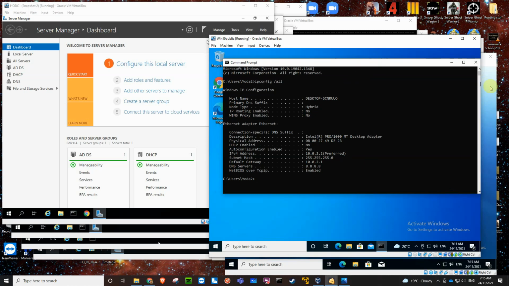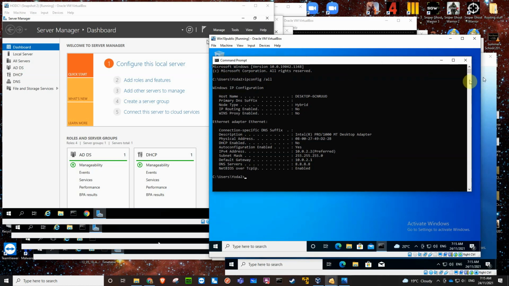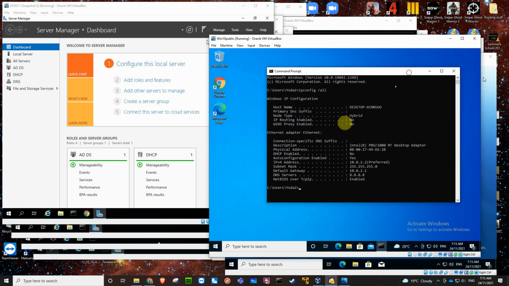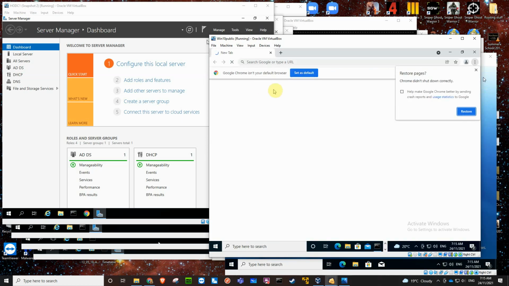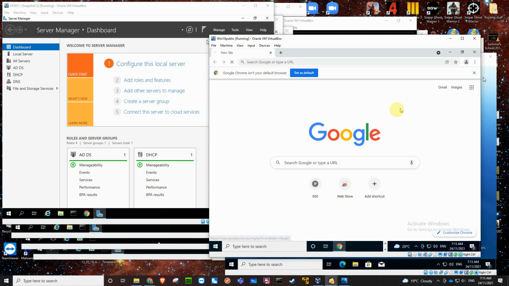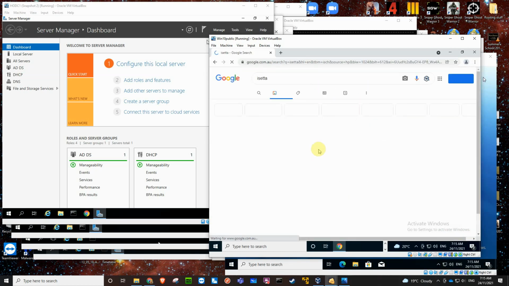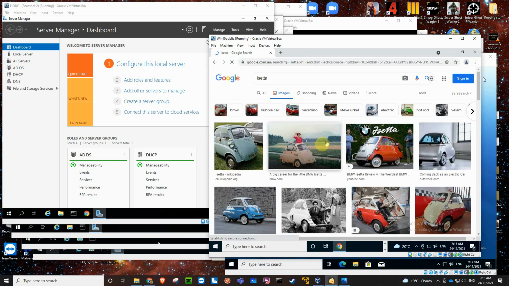So this thing will get out to the internet without too many problems, and we can prove that. Okay, so images, iSetter. Okay, so it gets pictures out there on the internet, no problems.